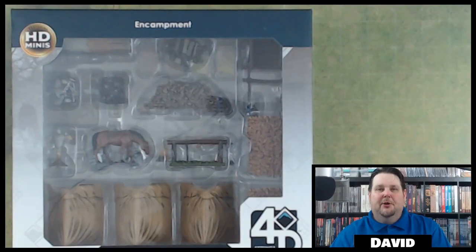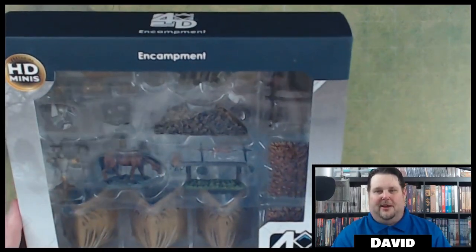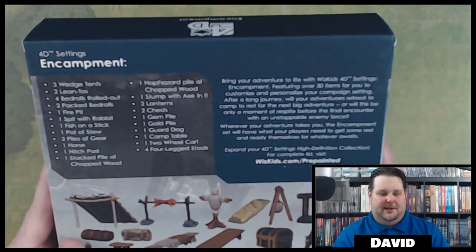Hey everybody, good afternoon and welcome to another miniature unboxing video. And in this video, we're going to be taking a look at the WizKids 40 Terrain Encampment set. And this has a bunch of goodies inside of here.